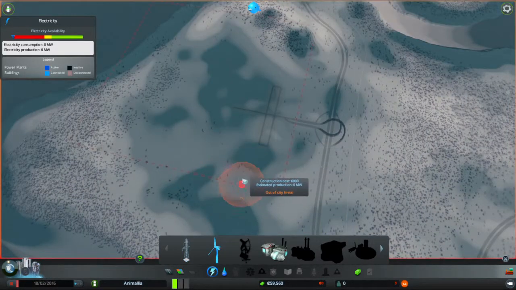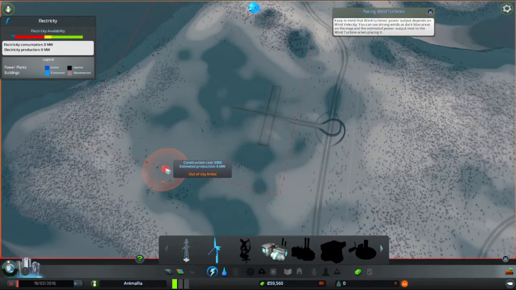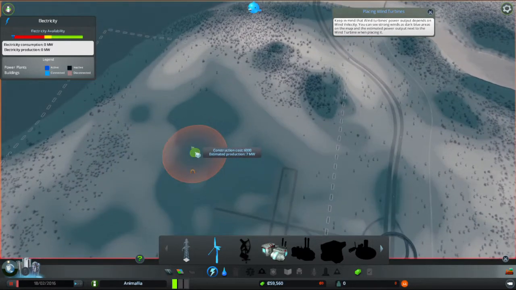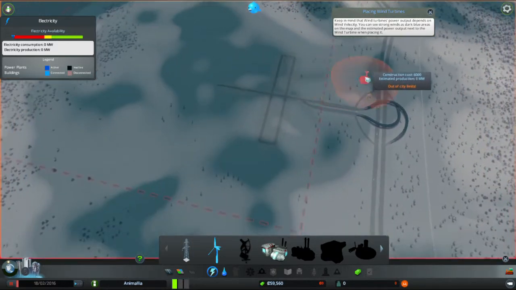Wind turbine. Clean energy from the wind. Reduce the amount of produced power depending on the strong winds. Where the turbine is, no road connection required. Estimated power. Okay, fair enough. So if we go up on that hill, we can get a fair bit.